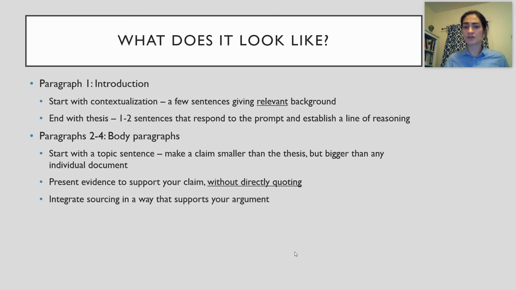When you integrate sourcing, again, it has to be in a way that supports your argument. Let the thesis and the claims guide the structure of your essay. And so when you are mentioning point of view or purpose or intended audience or historical situation, you need to be able to tie that analysis back to the claim in the topic sentence and to the thesis as well. If you can write a conclusion paragraph, that's generally good advice.